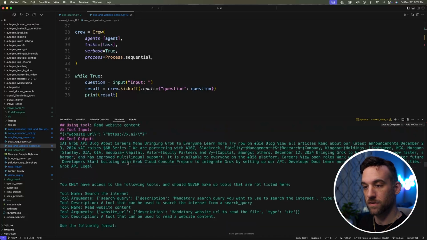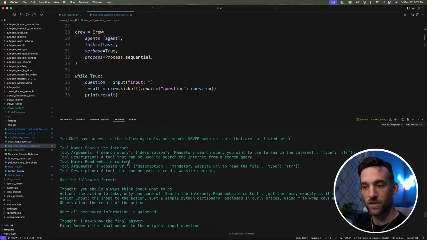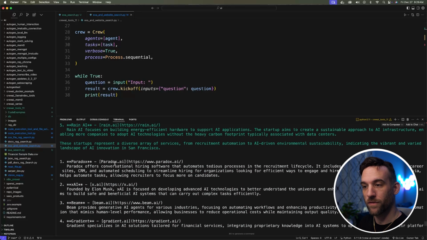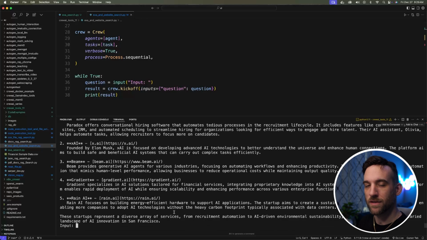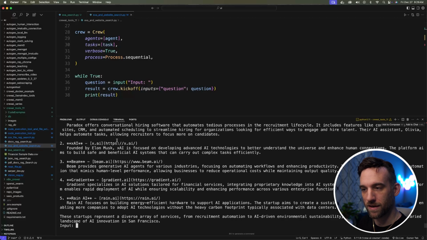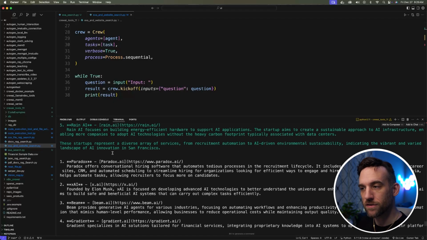Okay, so then it's going through that. It's going to do that for each of them if it can. Sometimes you're not able to on some specific websites, but it went through here and it did. So it searched those, but it only returned 5 of them. So it got paradox.ai, Beam AI, whatever these are. It was able to give me a summary by searching through each of those using the scrape website tool to actually scrape the content from those websites.